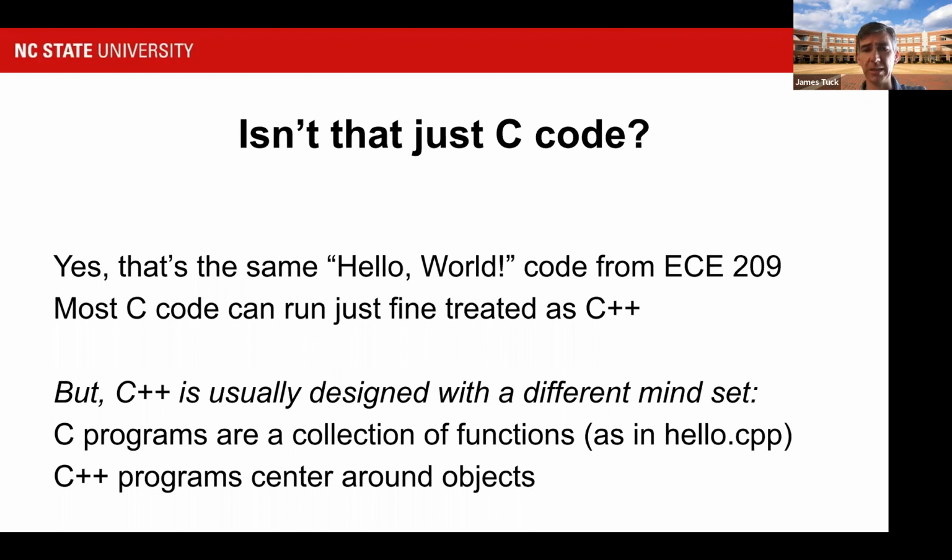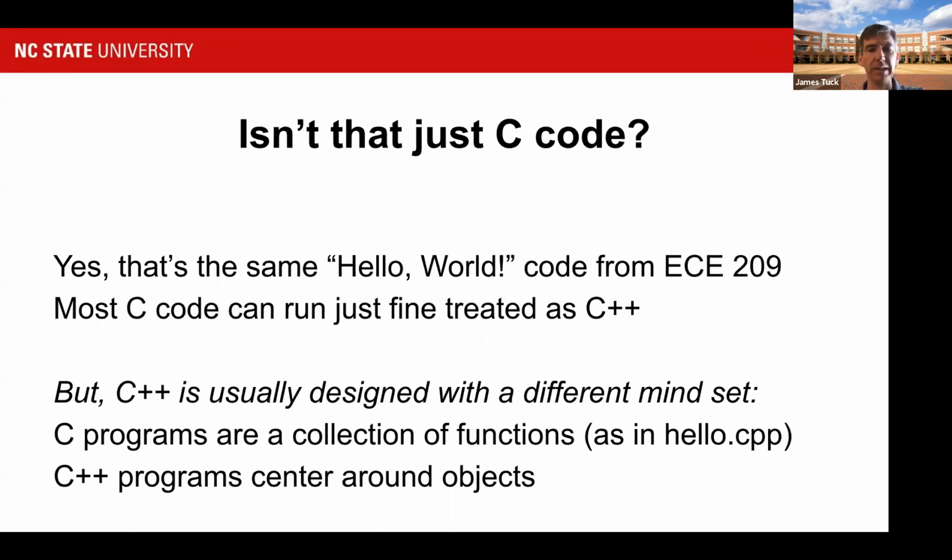Okay, so isn't that just C code? Yeah, it's C code. It's the exact same hello world code we wrote in 209. But as I said before, most C code can run just fine treated as C++. The difference here is that rather than using the C compiler, I used the C++ compiler. And having used the C++ compiler, now it's officially C++ code.